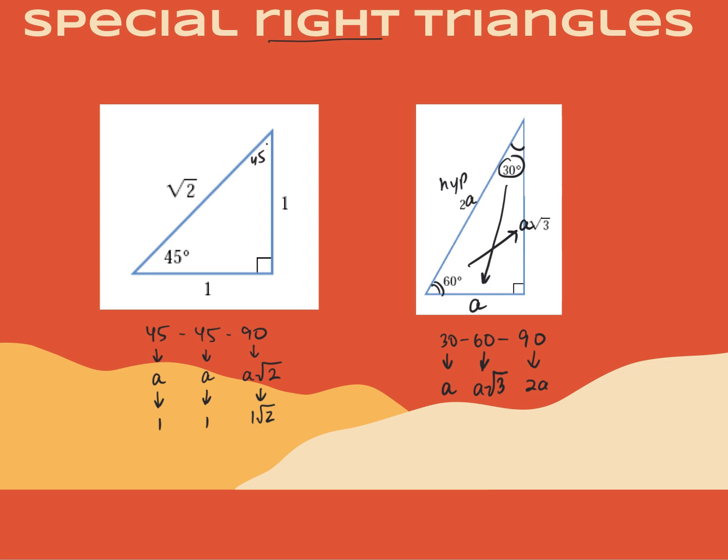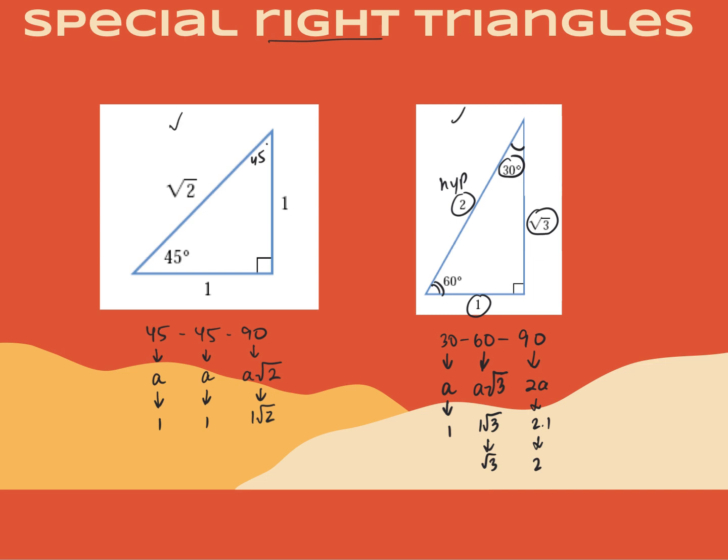And again, I'm going to solve the problems at first using both methods, but what they did here is they just made A 1. And so if A is 1, then the side opposite the 60 is 1 radical 3, which is radical 3. And this one is 2 times 1, or 2. And so that's how you get to these numbers here, where the side opposite the 30 is 1, the side opposite the 60 is radical 3, and the side opposite the 90-degree, or the hypotenuse, is 2.